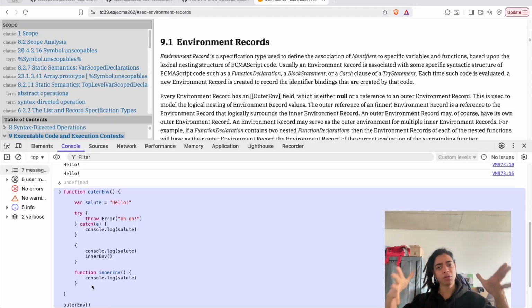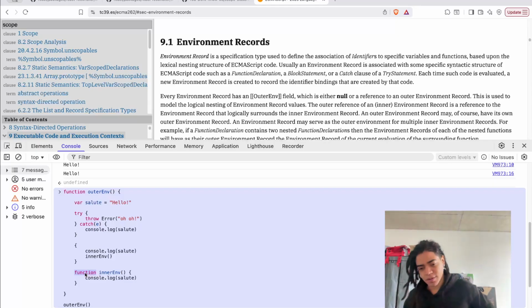So all of this is just to present a case to say that when we are using this specific syntax, JavaScript is going to behave in this particular way.